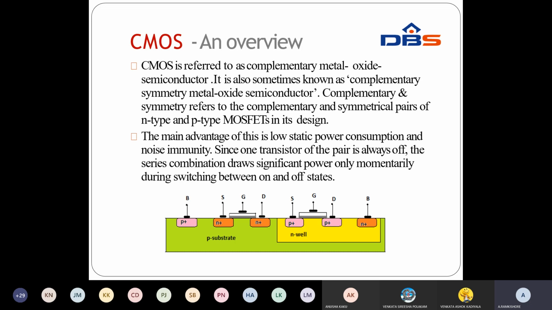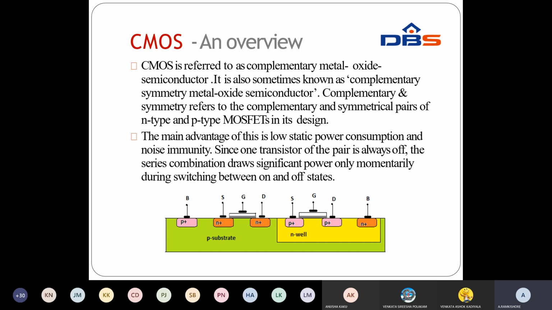So here there is P, so here N; and where there is N, here P type. If we consider it this way, it will act like one type of MOSFET. So this part will act like a P substrate with N regions. It will act like an N MOSFET. And this other part will act like a P type MOSFET because it has the N-well region and the P type region. Since it is P type material, it will act like a P type.